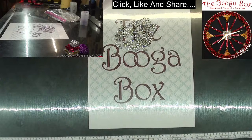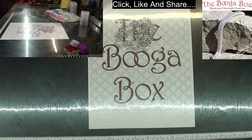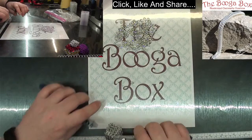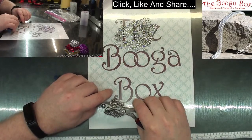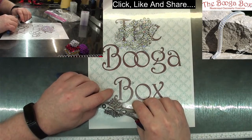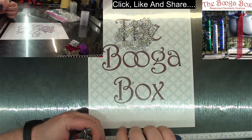Oh, come on. Oh, that's right there. That one stands up. No, maybe it is wrong. Yeah, I think I connected them wrong. Let me re-put this one back in and double check it. And like I said, once I do it a few times, I'll get it figured out and I can figure out where my opening is.